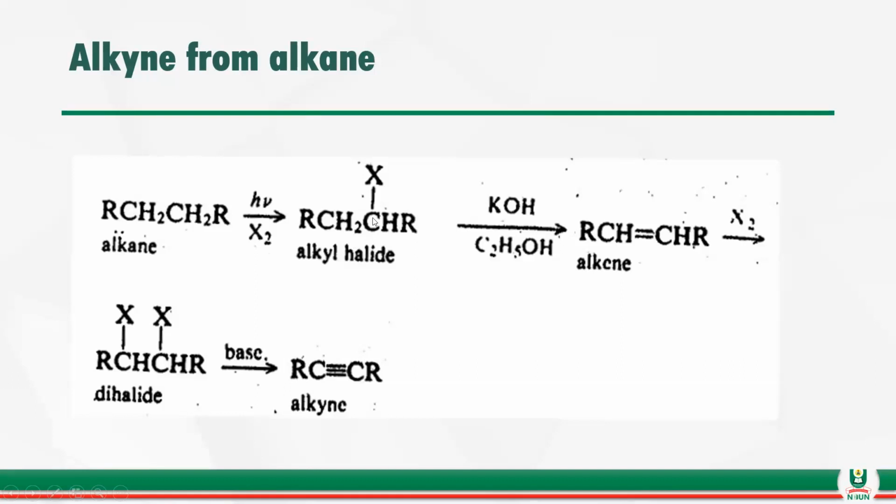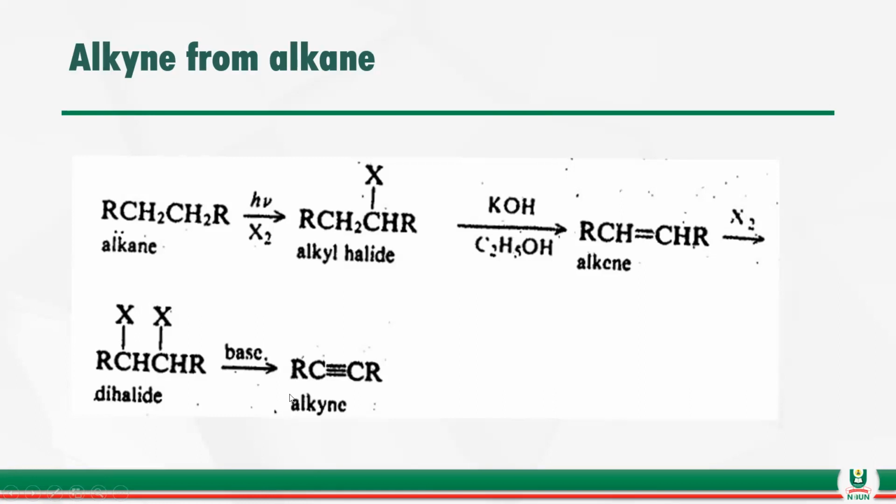Then as soon as you have an alkyl halide, when treated with a base, it removes the halogen and one hydrogen. So there will be a double bond at this point. As soon as you have this double bond, what do you do next? You brominate or chlorinate or iodinate. You treat with iodine, bromine, or chlorine by way of addition reaction. You can see X2 here, which is addition of a halogen. And then, of course, as soon as you get the dihalo compound, you know what to do. You treat with a base, and then you get your alkyne.